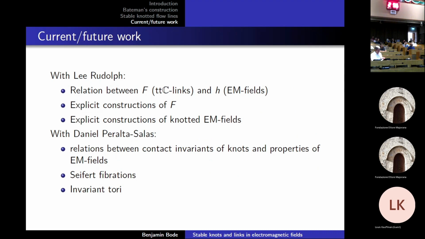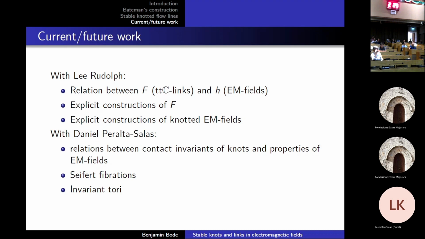So here are some current projects where we already have some partial results. Together with Lee Rudolph, we're looking at the relation between this holomorphic F, which defines the tangential intersection, and the holomorphic H, which defines the electromagnetic field. We already have some results about constructions of such tangential intersections, and we hope that this will allow us to actually give you constructions of the electromagnetic fields.